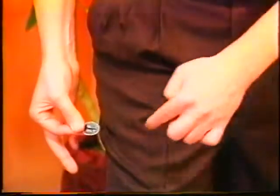You hold the fold like this. So once you've stolen the coin, you hold the fold like that, and you say, watch, there's the coin in the fold. Say go. The first one goes without you touching it, and then you just grab like this and pull it and say, gone. And the coin is in this hand, but all the attention's here on the fold. Say, gone, and then reach behind. Now, when you reach, don't turn your hand like this. They'll see it. Go straight back like this and say, look, it's behind my leg. It went right through my leg.